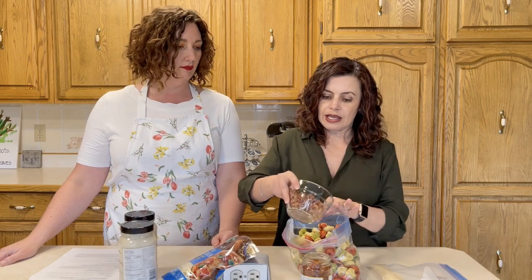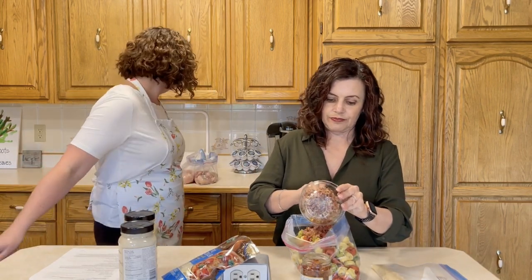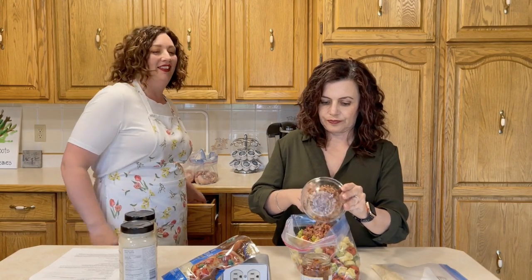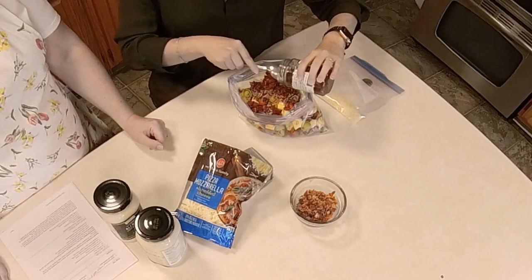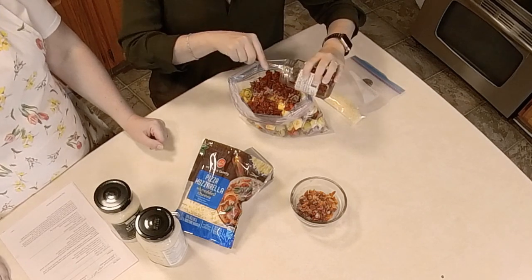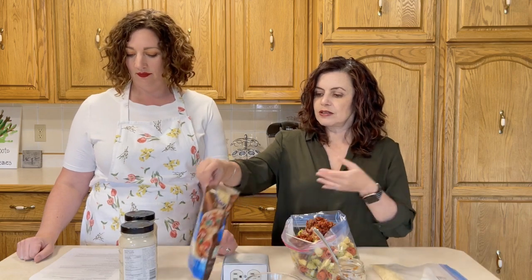We're going to add in half of this bacon. You might want a spoon for the sun-dried tomatoes, though. So we're going to do our sun-dried tomatoes. This is a great flavor combination, the bacon and sun-dried tomatoes. It's yum. And then some mozzarella cheese.